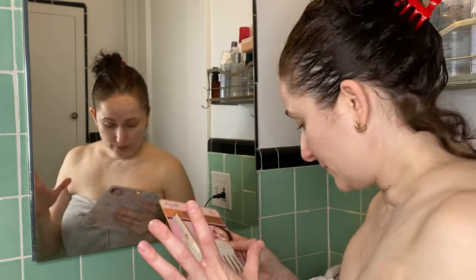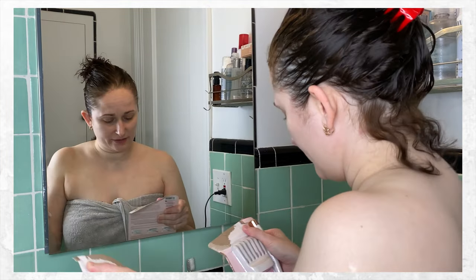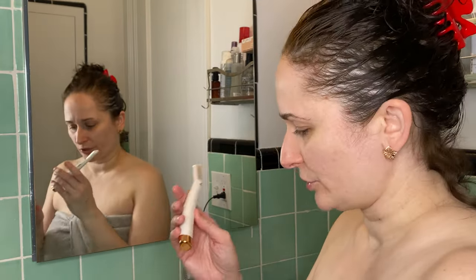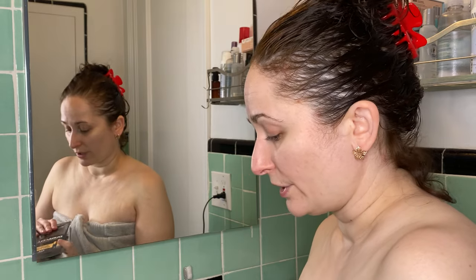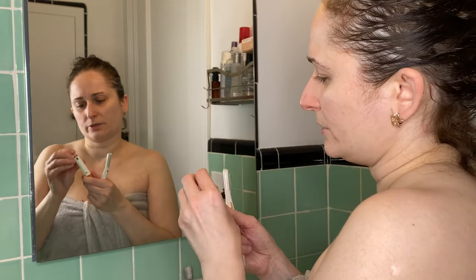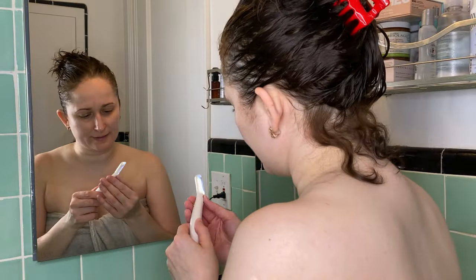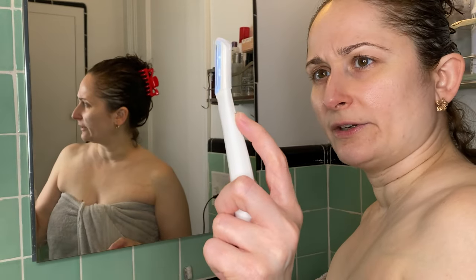I'm going to go ahead and figure out how to get this thing open and put the battery in. Getting this thing open — my goodness, this stuff is like bulletproof. Wow, they're not kidding around with the packaging! First impression: I have not put the battery in yet, but it does feel cheap — the plastic is very thin and very light. For seven dollars from Marshall's, I'm not sure I could have expected anything else. I slide this little thing out — there we go. The light is on!